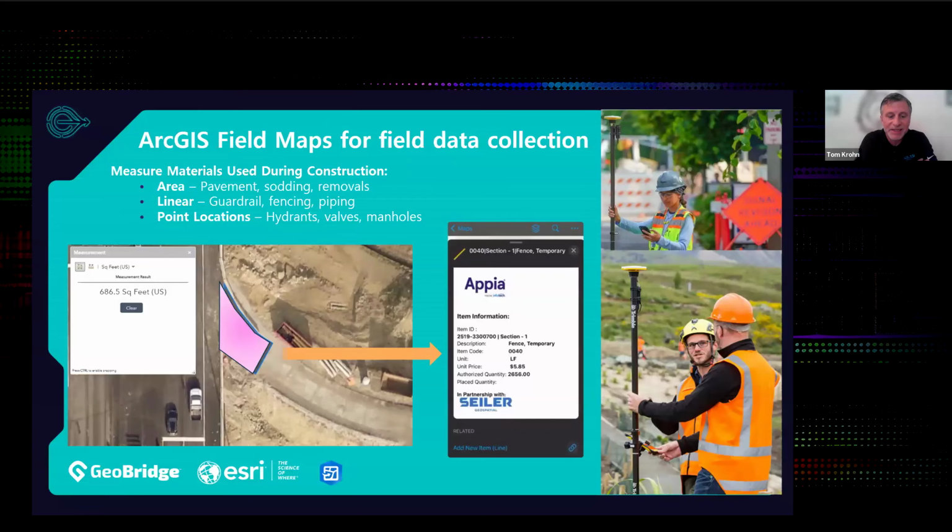GeoBridge is an integration piece that seamlessly sends all Appia project items to an Esri ArcGIS Online database. The items are converted and stored in Esri format, and with GeoBridge, a highly configured Field Maps application is deployed for quick and easy data input for all construction materials and items. It's important to note that the script that connects Esri to Appia is fully contained inside of Esri using what's called ArcGIS Notebooks. There's no middleware needed. If an organization has ArcGIS Online, then it has access to ArcGIS Notebooks.